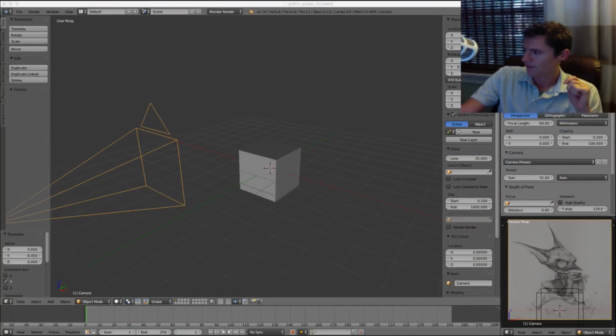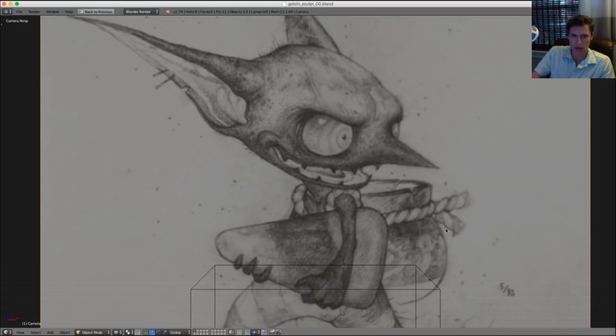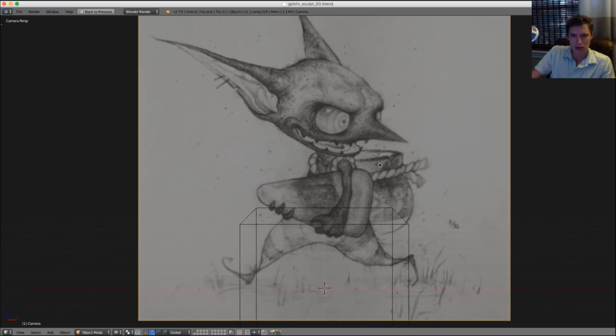About 4 minutes into it. All right, so let me switch my window here. Here we go. So starting in Blender, I've already created a scene and set up a few objects. We've got a camera with our goblin artwork, which maybe we can take a closer look at here.